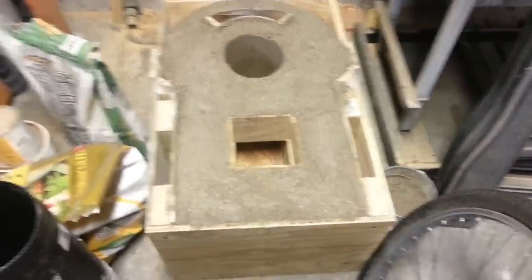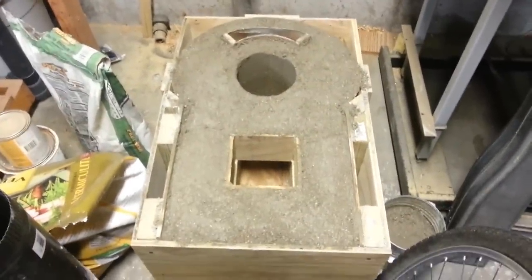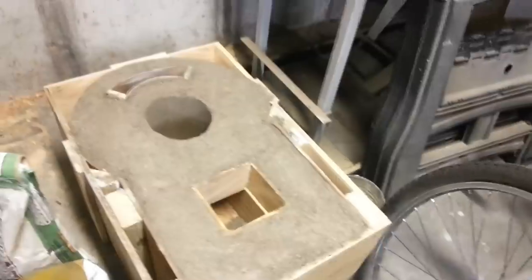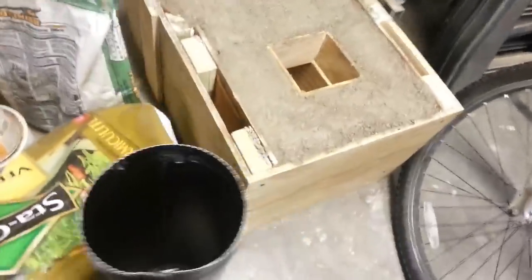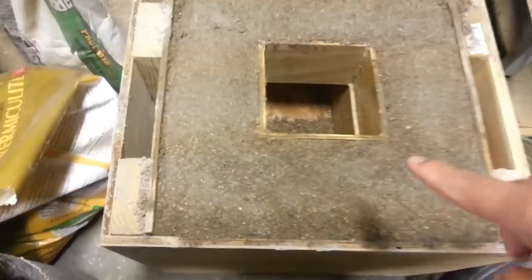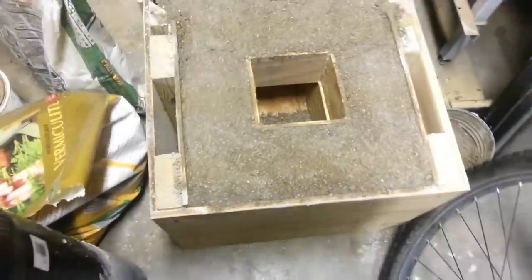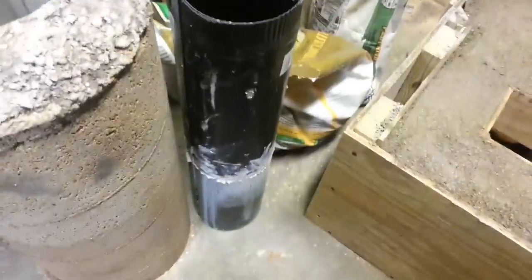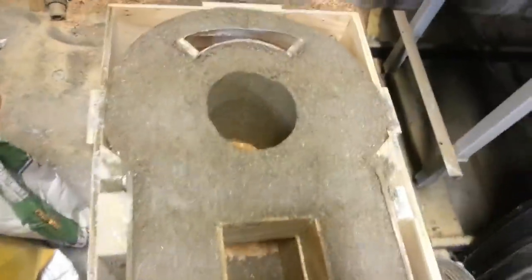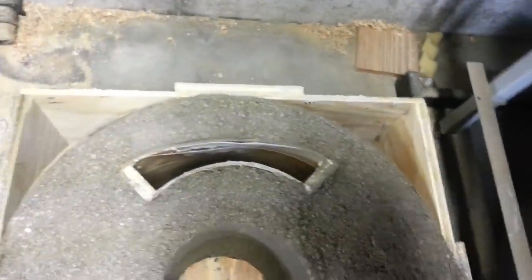Today I was able to pour concrete. I made a little bit different recipe for this part. This is the mold I made earlier, and now you can see it with the concrete in it. I spilled a little bit in the bottom but I should be able to get that out. The clean-out extends all the way to here, so when I take the mold off there'll be a space for a clean-out. I had a piece of flue pipe down this hole, and after a couple of hours I was able to pull it out.